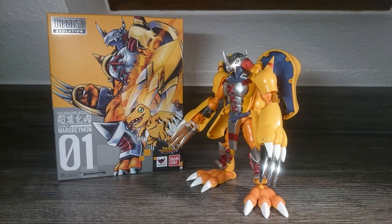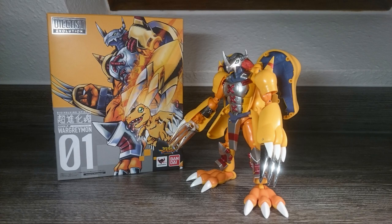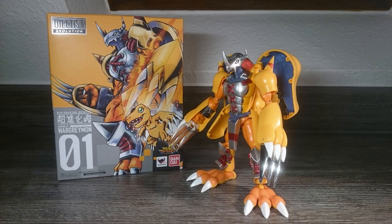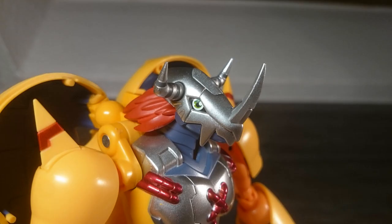On the whole, an unusual but fitting box design, and this is nothing to sneeze at and looks just great. In addition, you get each time the cool illustrations of both evil forms, so what more could you ask for? Now let me say again something about the figure, especially here for the first one and in general as a final summary. From these facts just mentioned, I think that the figure as they newly designed and implemented it, despite a few negative aspects, is a solid masterpiece, and in many aspects it got 100% better looking than the old Warp Digivolving Agumon War Greymon figure. Therefore it should not miss any collection, because it is an absolute enrichment. And isn't it actually so cool that we ever again got new transformable Digimon figures after so many years?